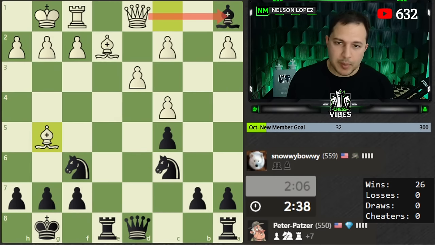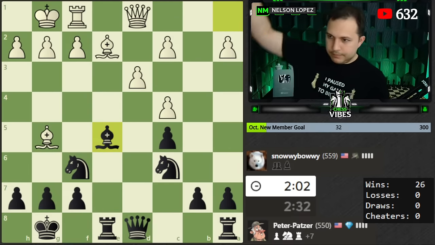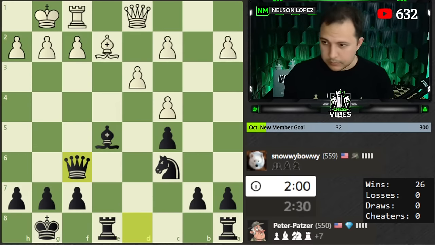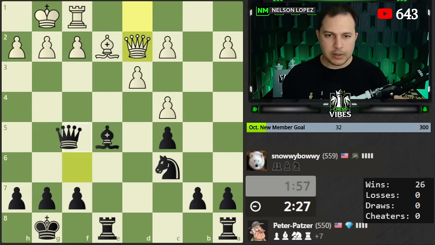All right, he's trying to take my bishop. I do have this here, so I could, in theory, leave it. But I'll just go ahead and retreat it. Why not? Are we going to see the O'Kelly variation? Yeah, I can try to play the O'Kelly variation. I can try to do that.